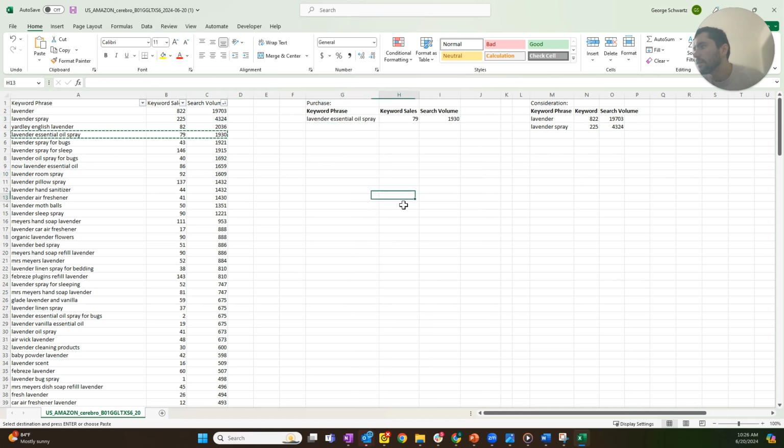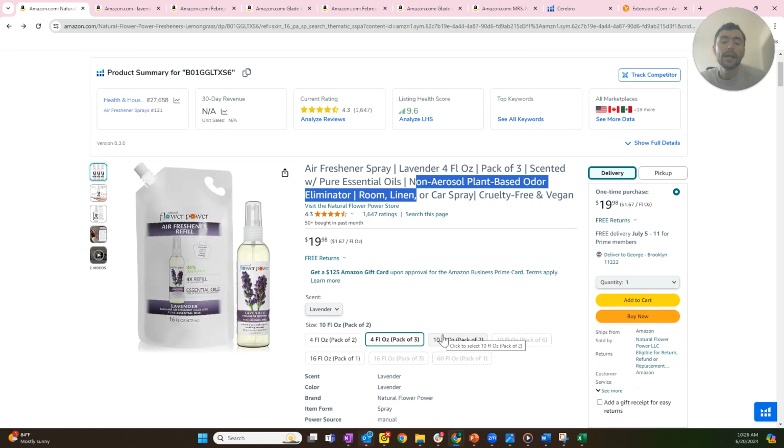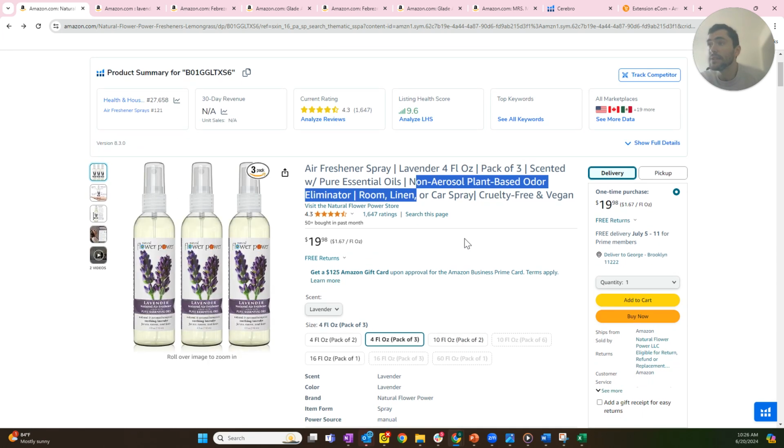And in terms of what the product is, that's what purchases. Purchases are the exact demographic searching for your product. When they search for that, very high intent, you're going to have higher conversion rates. When you're searching for something a little bit more up the funnel, like lavender spray or lavender, that could be a variety of sprays, and a variety of different lavender products, where they're not going to be as likely to convert. Conversion rate's going to decrease. That's why it's more consideration, right?